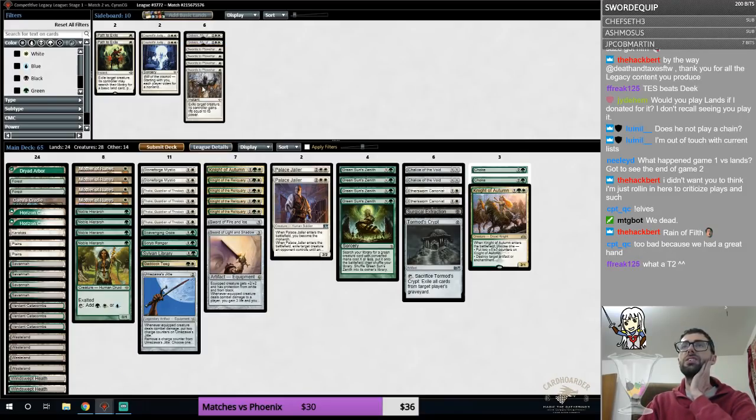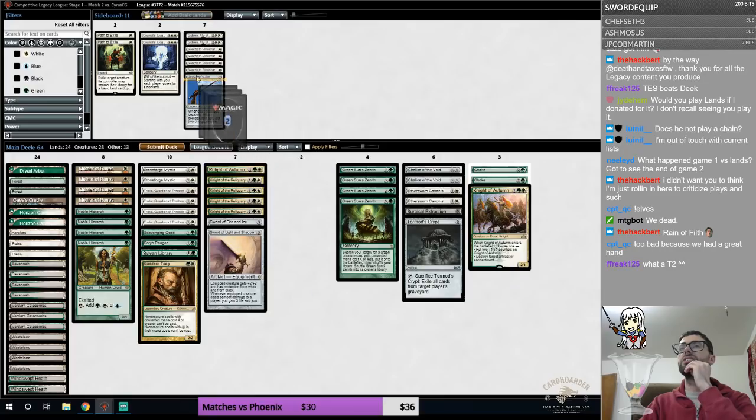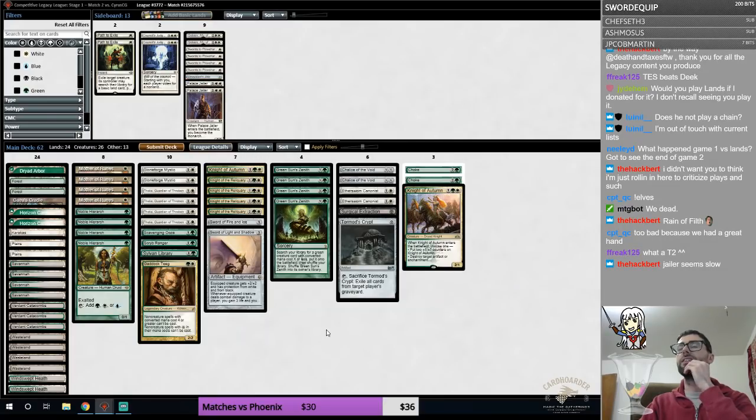Swords and Plowshares are obviously garbage here. I'm not going to have any targets. Jitte's pretty weak. Palace Jailer, too slow, not really removing creatures. That's not where I need to be. So then I'll need to make 2 cuts beyond that.